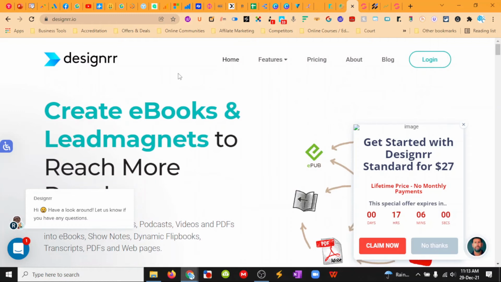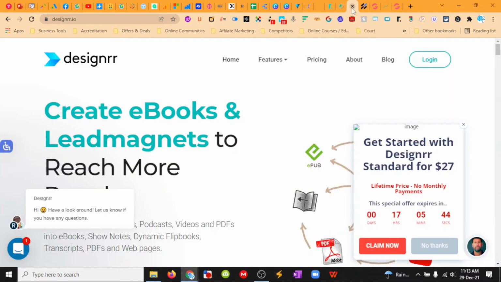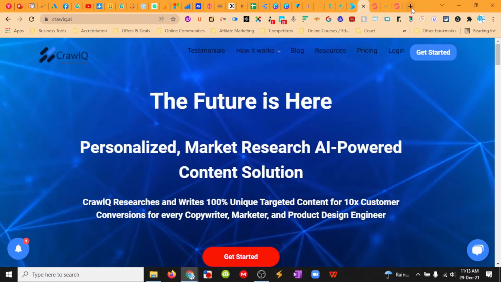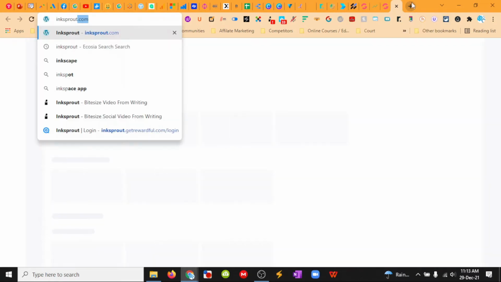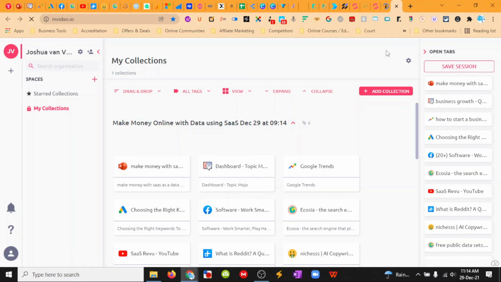You can also then transcribe. You can also then have that same text shortened with AI, rewritten, summarized. So here's a tool that does it and here's another one for making your data content valuable.